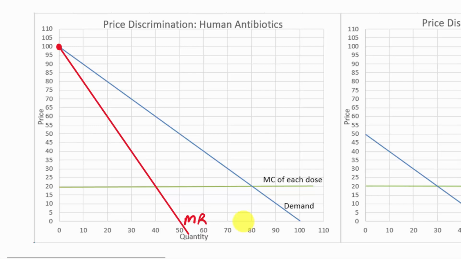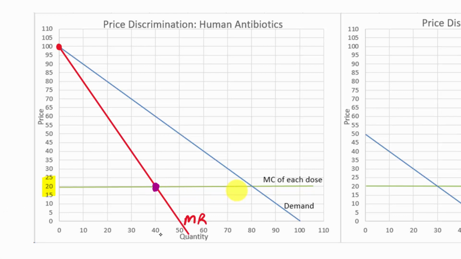Now, if you are a single price monopolist and you're just focused on this one market, then of course you're going to keep producing as long as marginal revenue is above marginal cost. Now in this case, I made the marginal cost very simple. I assumed that our production line can crank off another dose of this antibiotic at a constant $20 per unit. So the marginal cost is always $20, no matter how many we're producing. So the monopolist is going to continue to produce as long as the additional money coming in on the red line is greater than or equal to the additional cost of producing it, and then they're going to stop right here.